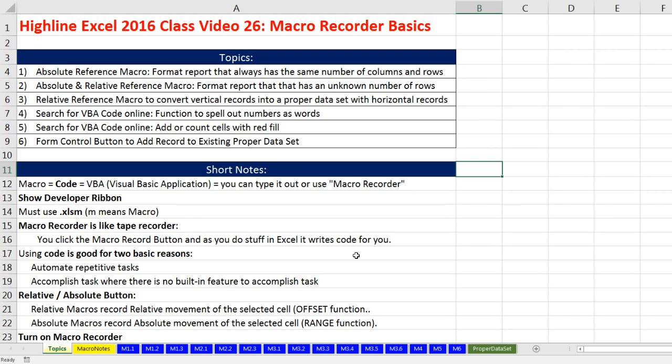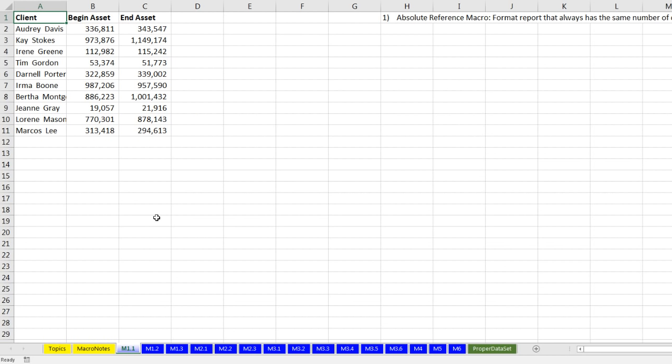Now, for us non-coders, and even for coders, there's two basic reasons that VBA code is so amazing. It allows us to automate repetitive tasks. And as an example, I want to go over to M1.1. Here's a report that we get every single week. It's exactly the same. And we need to add a couple extra columns with formulas and format it.